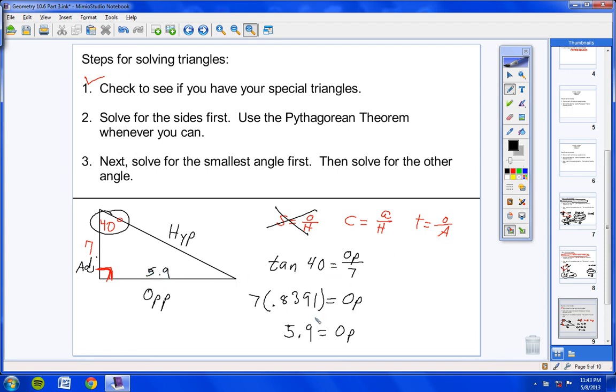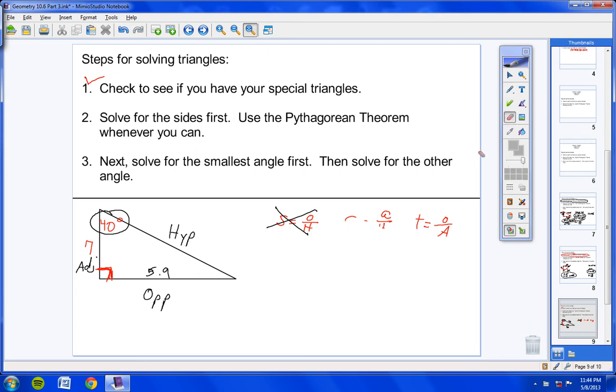Now, students, look, I'm going to erase all of this in a second. So if you've got to finish copying it down, do so quickly, or pause the video. Now, notice I know two sides of the right triangle. I know one length and another length. So what I'm going to do next is use Pythagorean's theorem. That's one of the fastest ways to solve for sides in the right triangle.